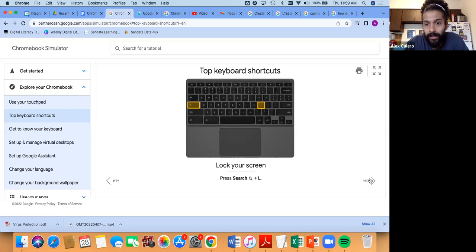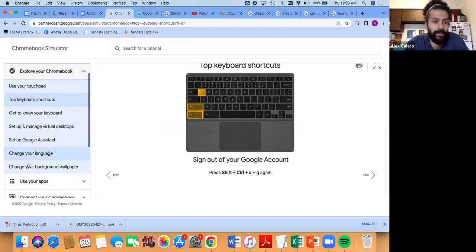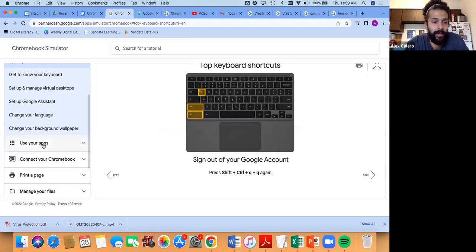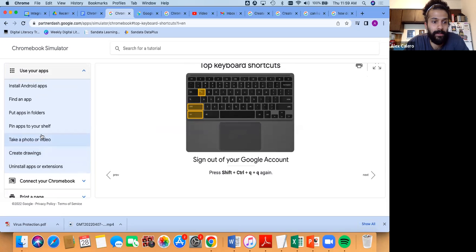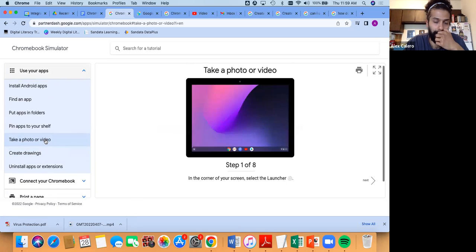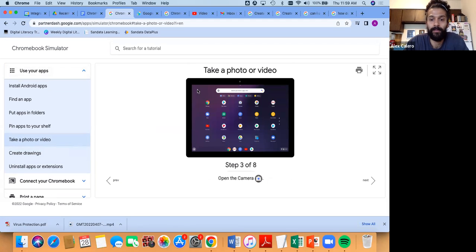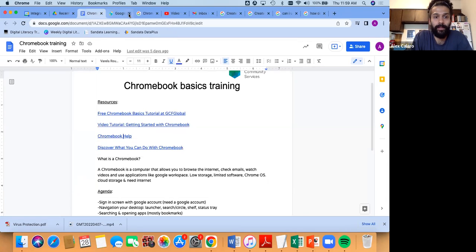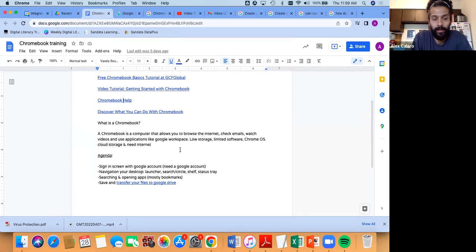Lock your screen is magnifying L. So this simulator will take you through some of these keyboard shortcuts or other stuff, like using your apps to take a photo or video. Just more support on here. As you can see, I'm just kind of playing around with it. I think it's a pretty cool simulator and option to learn more about a Chromebook.